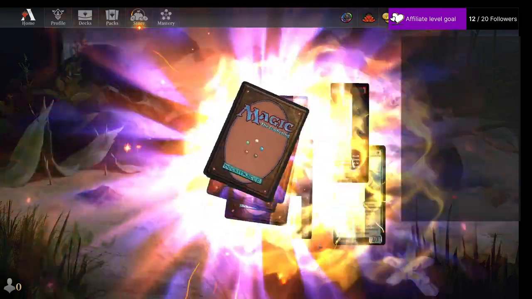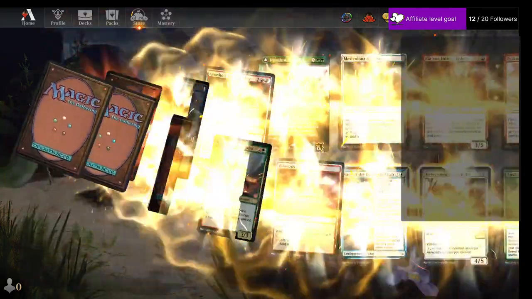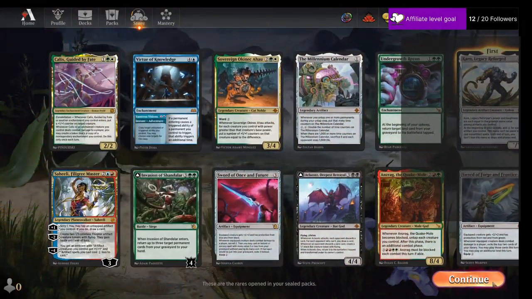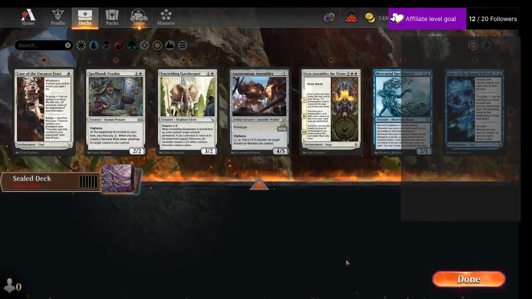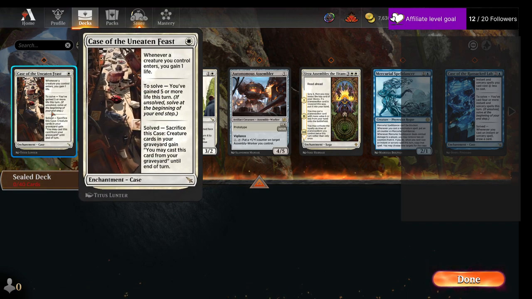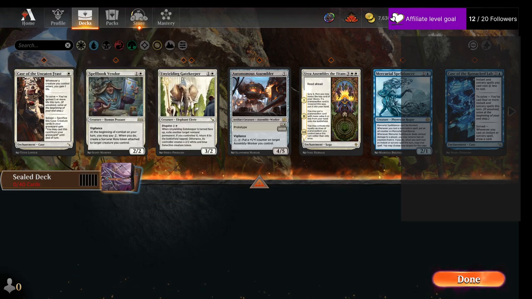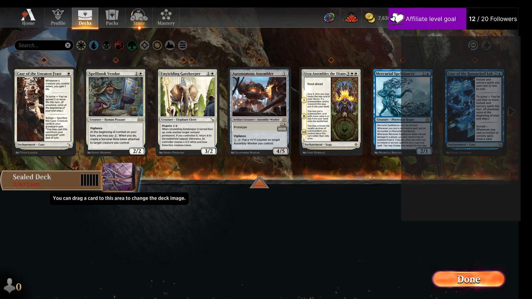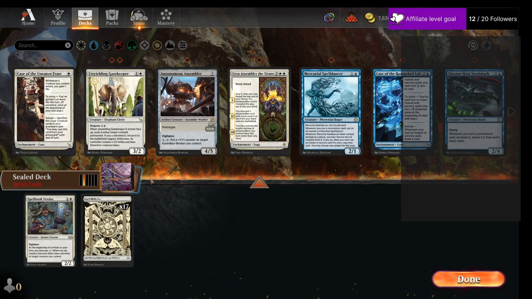Open. I mean, I want to look at all of my cards, but thank you. Creature enters to gain life. You gain 5 or more life this turn. I mean, cast something from your graveyard. Interesting. You may pay 1, create a sorcerer role, gets +1/+1, and scry 1 on attack. This thing is insanely good.